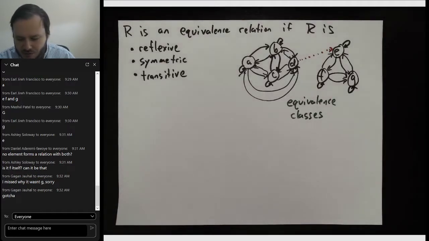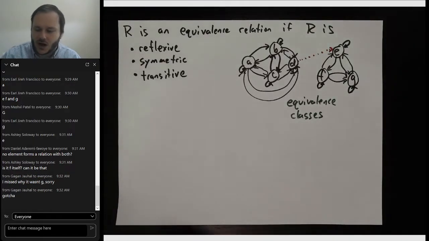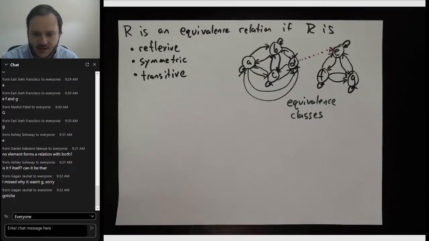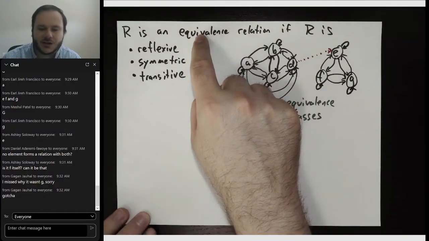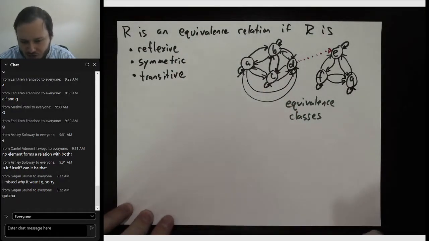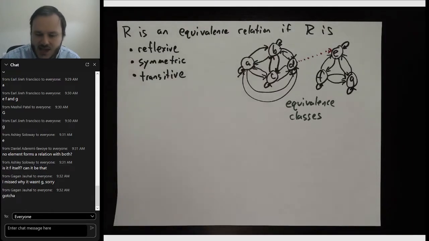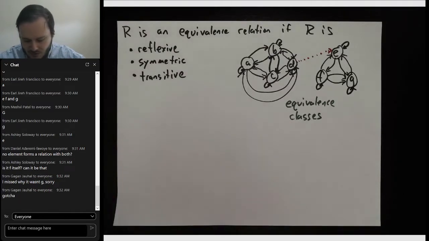And here's the big theorem. We talked earlier about partitions, right? Taking a set and breaking it up into different subsets so that every element appears in exactly one subset. You're basically breaking it up into groups. An equivalence relation always gives you a partition, and every partition is an equivalence relation. In some sense, equivalence relations and partitions are the same. Here's our big theorem.